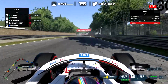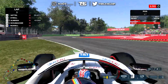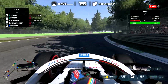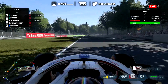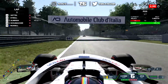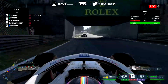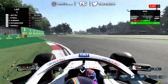We are gaining some slipstream on Esteban Ocon, and this is because everyone is getting out of the garage, so this can go to an absolute disaster because they can get in our way, traffic. But this is Monza, remember. Slipstream can be something really good, and you can see that we have ahead of us one of the Williams cars that is punching a hole in the air, so this can be really beneficial for us. I think it is Nicholas Latifi, yes it is, and he's pulling to the left hand side of the track, and we're gaining and gaining.